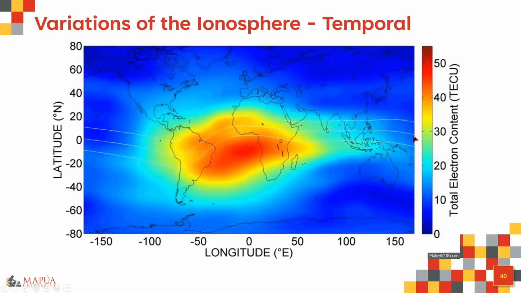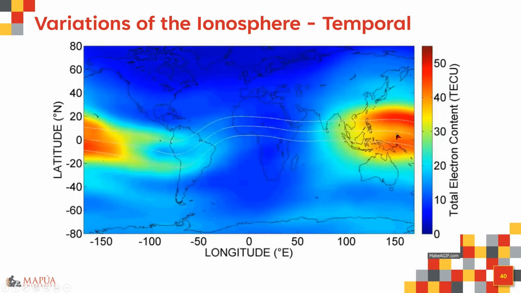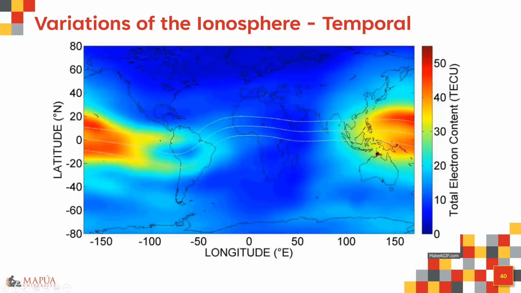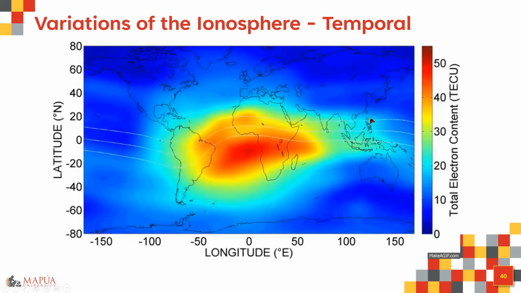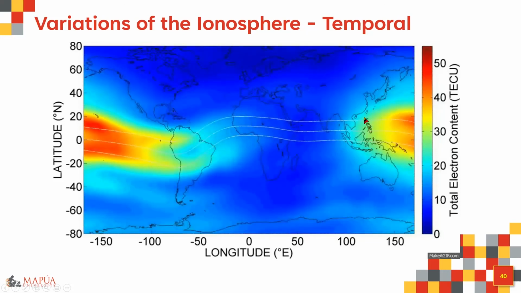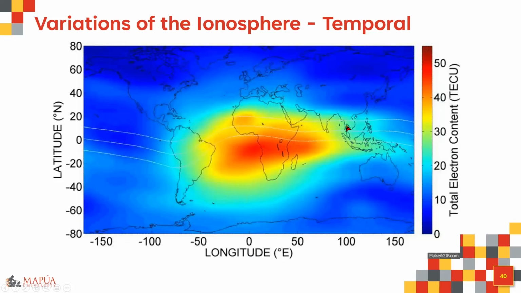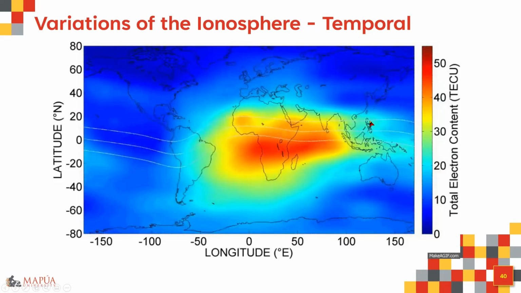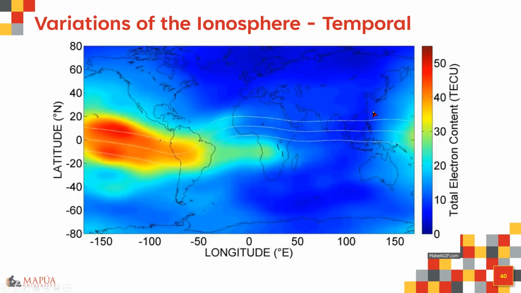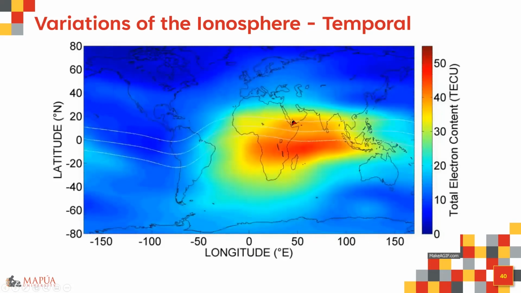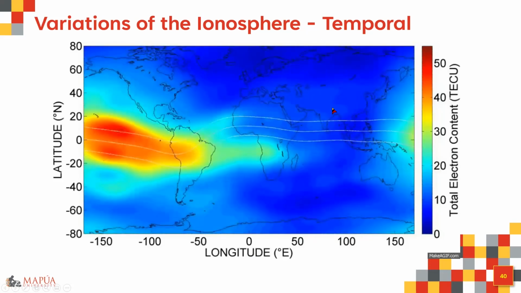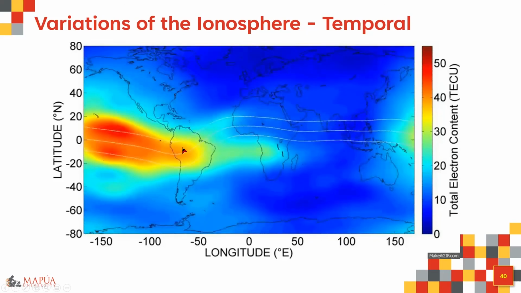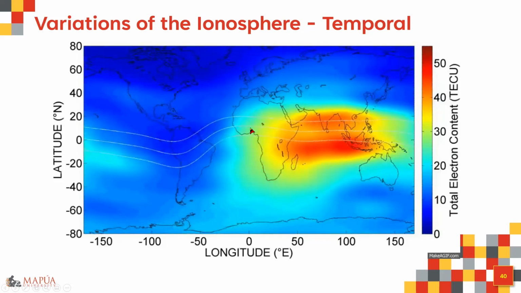geomagnetic equator. Okay, so one important feature here is that the geomagnetic equator actually passes through the Philippines, not Indonesia. And then northern Philippines is actually part of what we call the low latitude region. So you'll notice here that the Philippines is located in two different regions, the equatorial region and the low latitude region. What's important is that the northern part of the Philippines is where the north crest of the equatorial ionization anomaly is found, and the lower part of the Philippines is where the equatorial region is found.